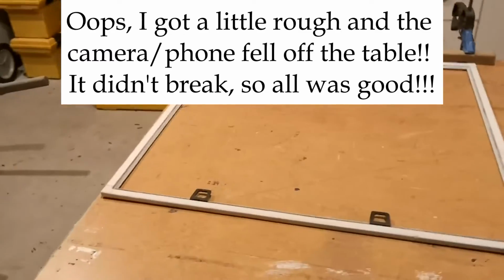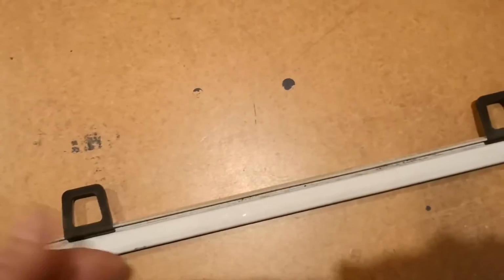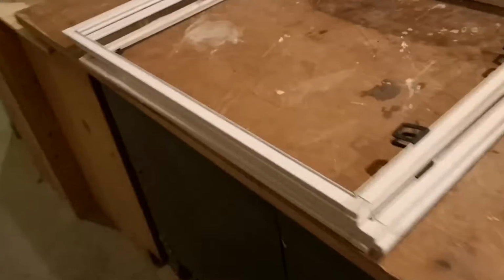So we finally got that all cleaned out. Make sure that this track in here is all nicely cleaned. Take a screwdriver, just a pointed screwdriver, and make sure it's all cleaned out, so that when you put your new screen in, it won't rip. All these other ones are done now.